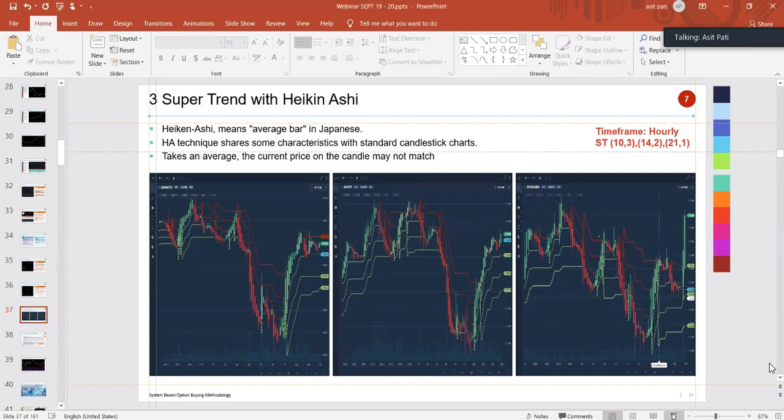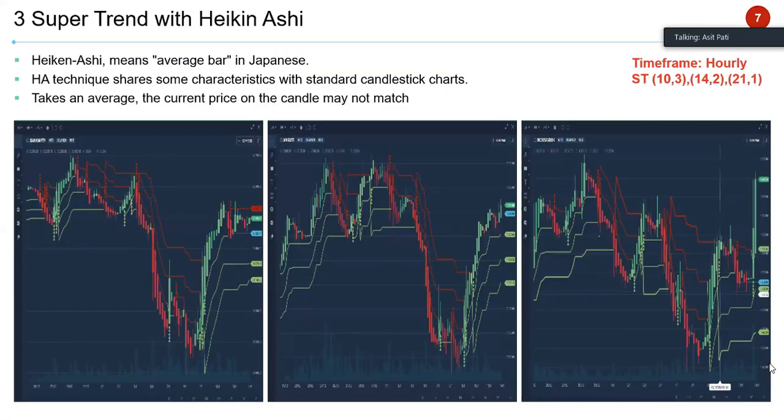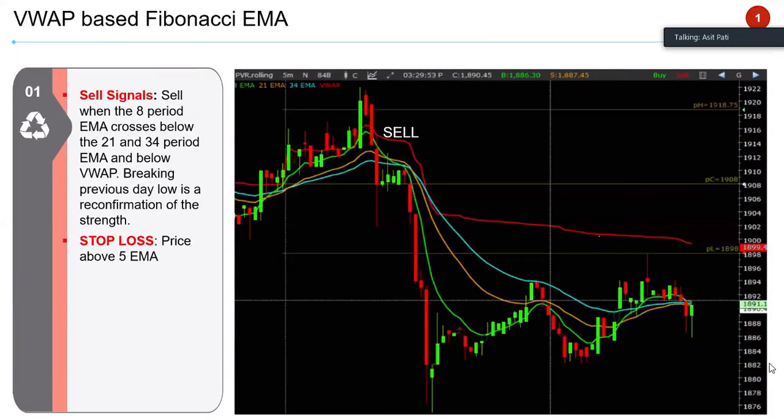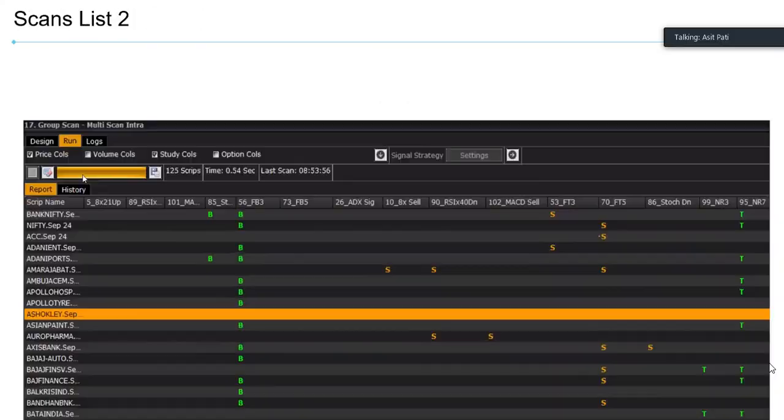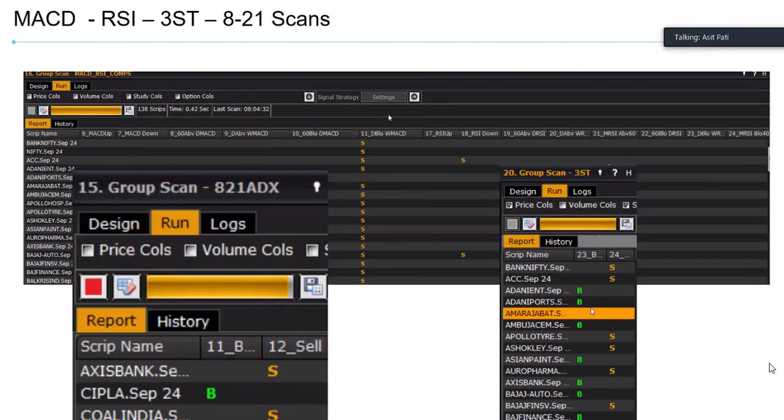Now again on a 15-minute time frame, I do not know which stocks are looking good or bad in terms of super trend. But I'm not interested in the chart. I'm more interested in this scan, where 23 is buy and 24 is sell. So Bank Nifty SEC is a sell kind of thing.